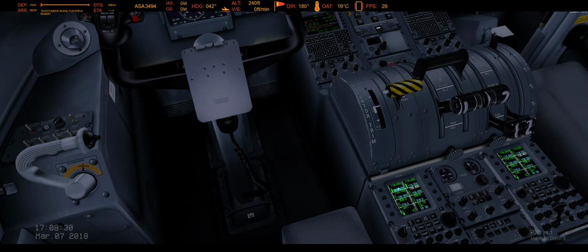San Jose clearance, Alaska 3494 is IFR to Burbank. Alaska 3494, San Jose clearance, good evening. Clear to Burbank Airport, Techie 3 departure, eBay transition, then is filed. Climb via the SID, except maintain 5,000. Squawk 5150. Alaska 3494 is clear to Burbank via the Techie 3 eBay transition. Climb via the city, except maintain 5,000. Squawk 5150. Alaska 3494, read back correct.